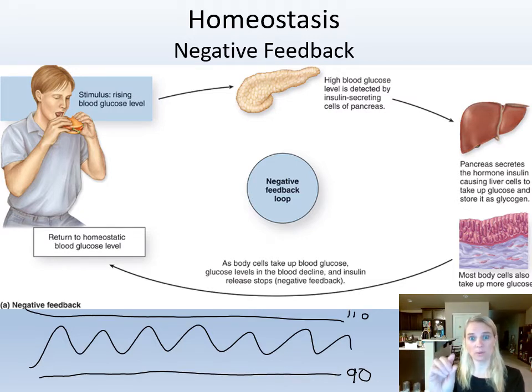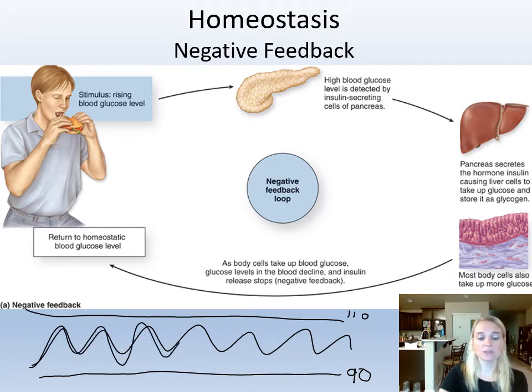We don't have one number, like normal is 100, and if you're away from 100, you're going to be in big trouble. We have a range, which is normal, because your body would have a really hard time trying to maintain just one constant number. So when we are within a range, but we can go up and down within that range, this is what we call dynamic equilibrium. We are at equilibrium, but there's some dynamic to it.